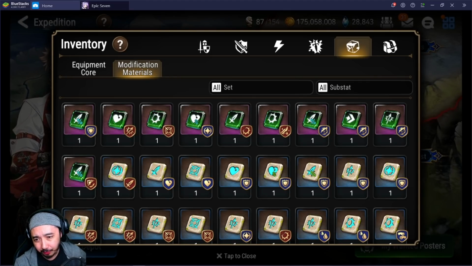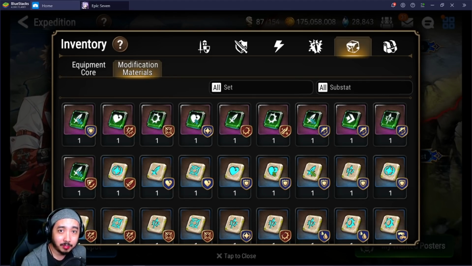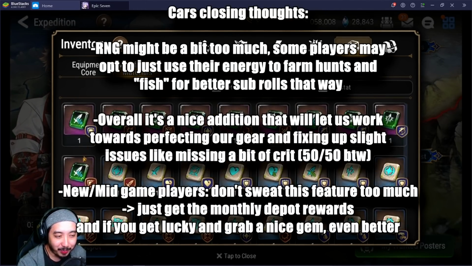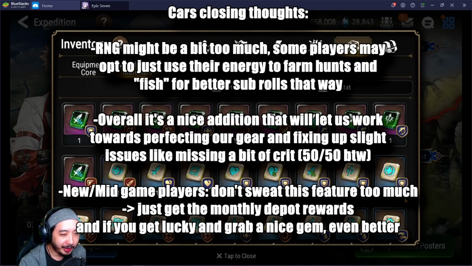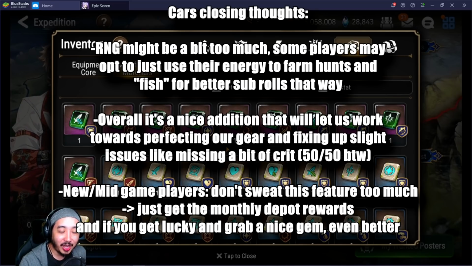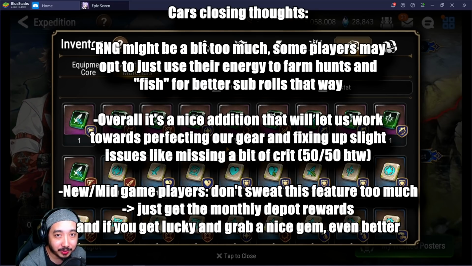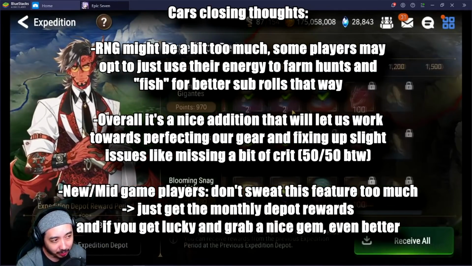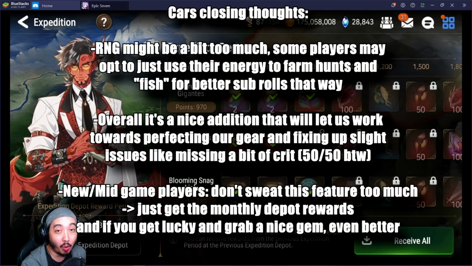All right, now overall, my personal take on the entire system is that the overall RNG, guys, in my opinion, might be a little much. It's so hard to get specific things that for a lot of players, you might want to just farm hunts in general. I know my new to mid-game players, until you can farm T3 expedition, guys, you don't really want to be farming these besides trying to hustle and get your depot rewards, right? Because the expedition depot rewards, guys, are always amazing, always do them.